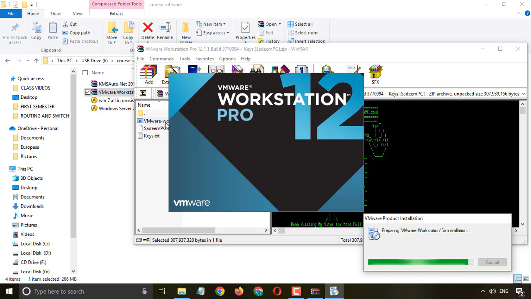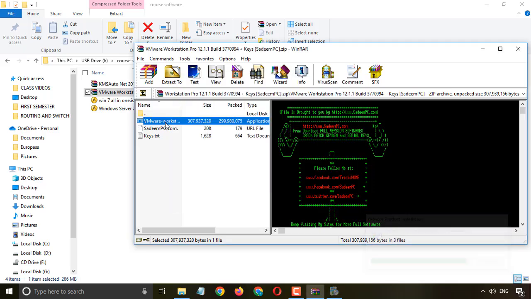We'll touch on virtualization more during the second semester, so you will understand in deeper detail what virtualization means and the types of virtualization that we have. But for now, let's install the VMware and then let's install our server and have our basic practice.